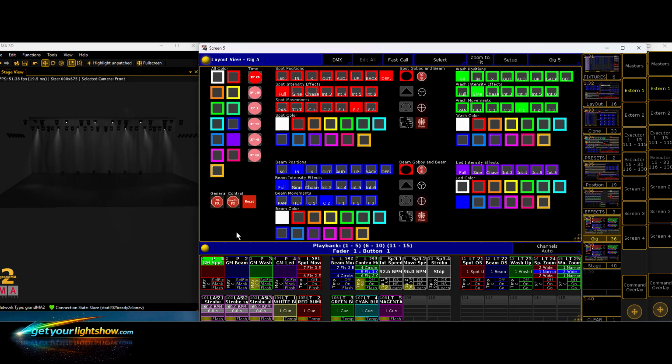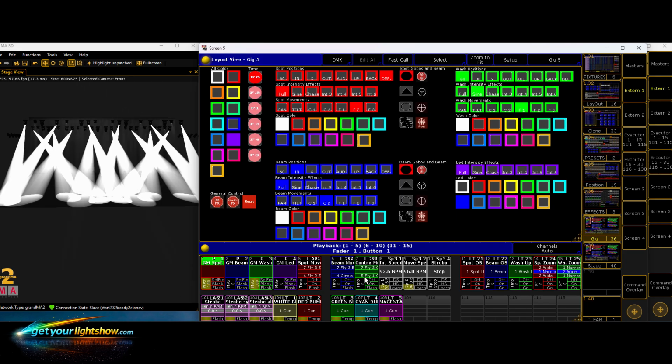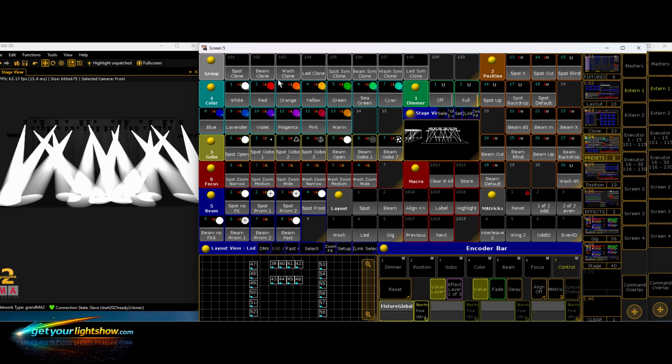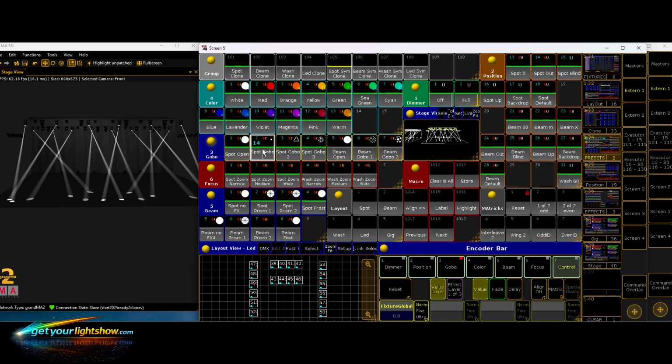Okay, but we can go and adjust this. Let's start with the first thing. We're gonna adjust the gobos. And let's go here to spot. Gonna turn off everything else. And we're gonna go to our presets. Again, as we did before, we're gonna select the spots. Let's take a look at the gobos we got in the spots.